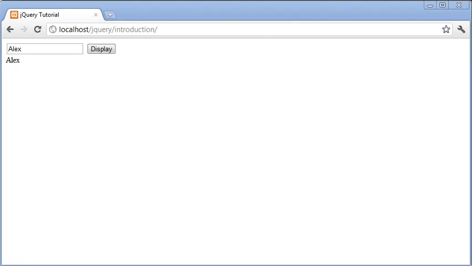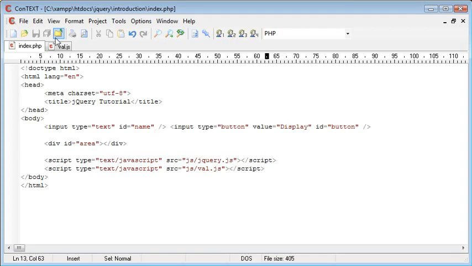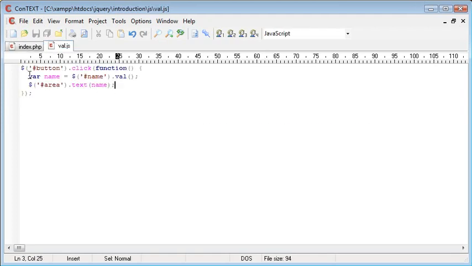So finally, let's change this around so it's slightly more exciting. Obviously, when we run this click function, we only grab the value when we've clicked the button. However, if we were to change click to keyup, this would automatically take the event handler for when a key has been pressed and then released on our name text input field.